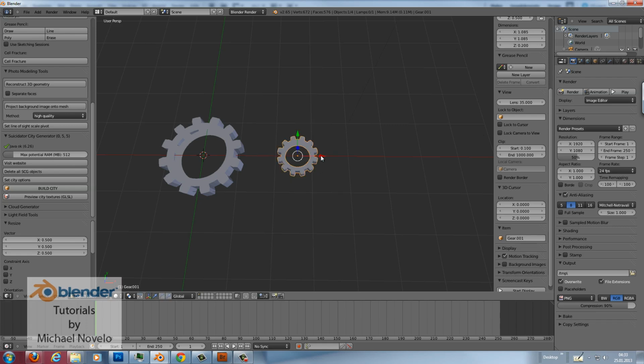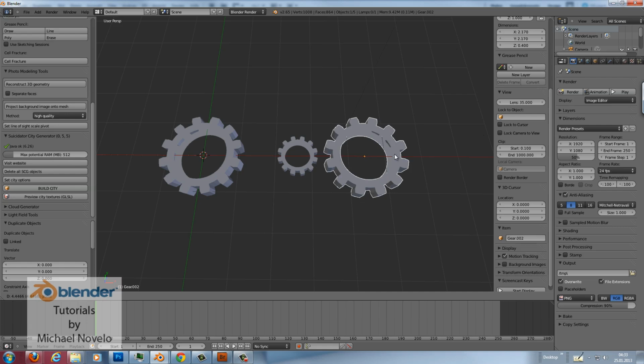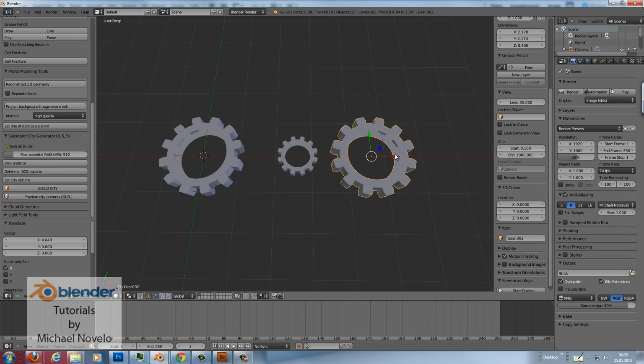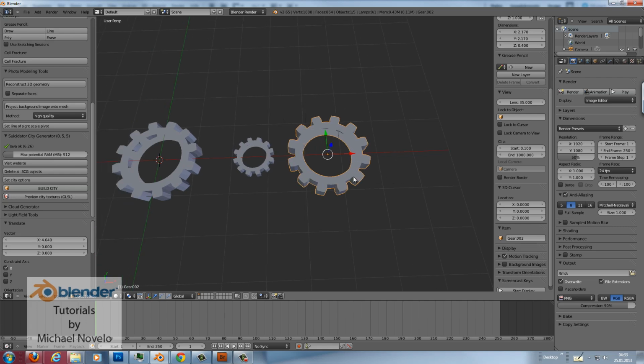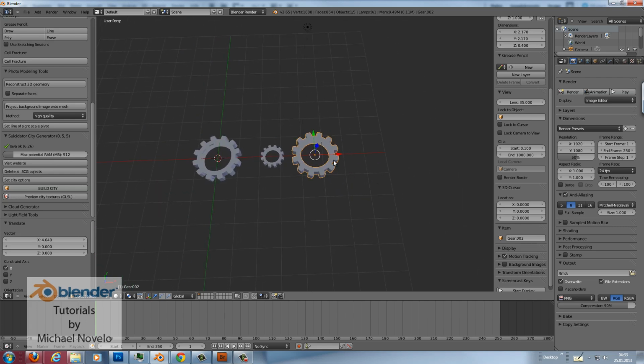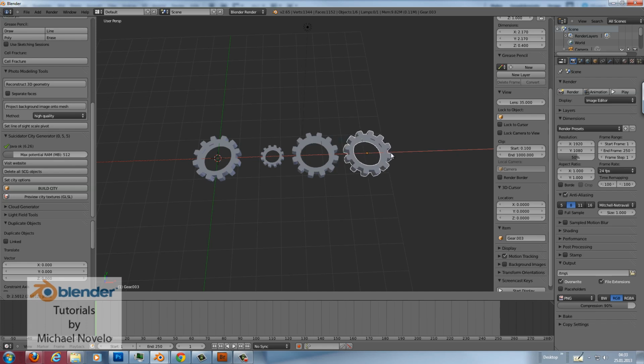Now we take another copy of this and drag it here, and we make another copy because it's the same, and we scale it to 0.52.